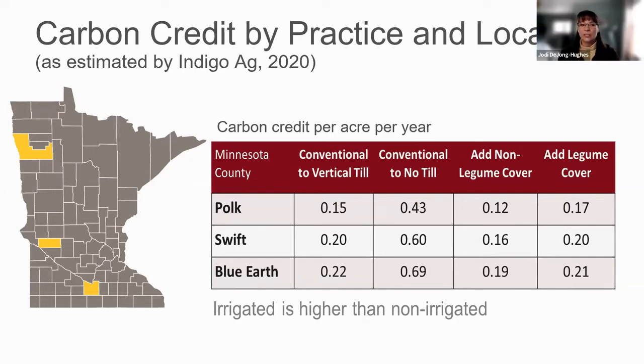Yeah, when you're looking at just carbon, it's pretty limited. But if you look at improving your soil structure and getting better water infiltration and getting more resilient soil, carbon just kind of falls to the wayside. While we can't build carbon very quickly, we can change our soils within a few years. And actually water infiltration can increase the next year when you have standing stocks out in the field. And so, you maybe look at adding a government program with it, like EQIP or something, so that you can get more bang for your buck if you're going to try these new methods.